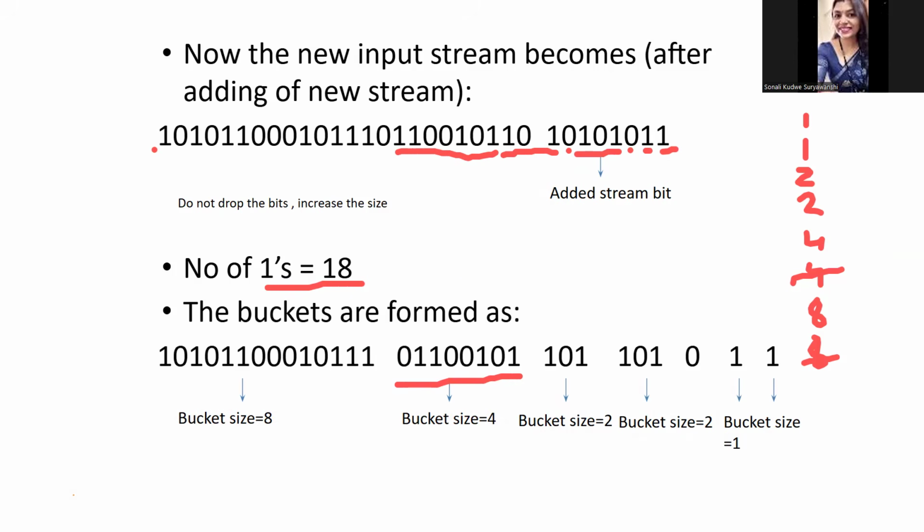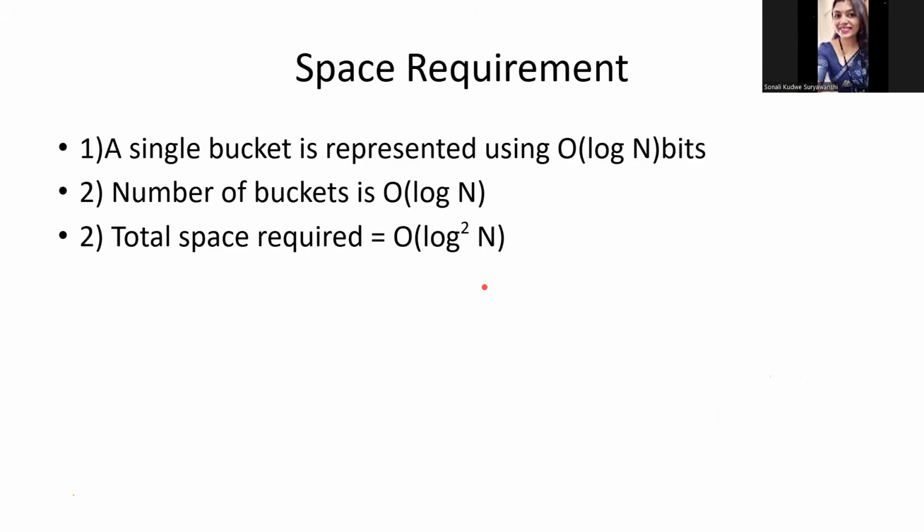So this one, right? After that 0 comes, just skip it. And then we have the one bucket which has 8 total. So 1, 2, 3, 4, 5, 6, 7. So likewise, you will get the final bucket. So this is how you can form the buckets for the given data stream where the input stream is big, and that's why we increase the size of the window from 22 to 24 to 32.